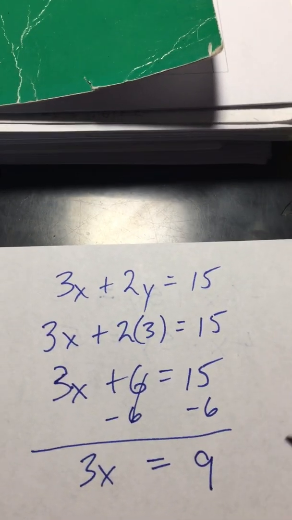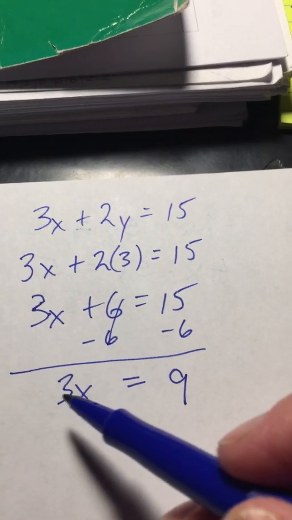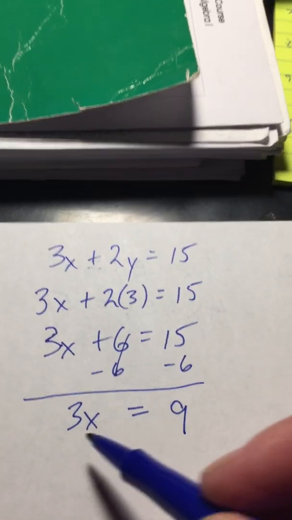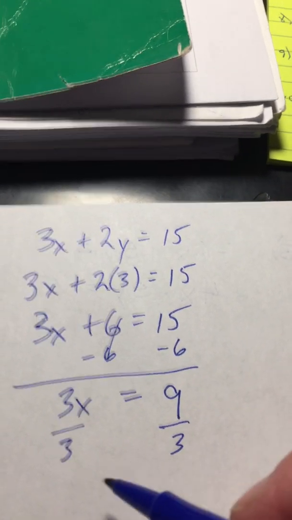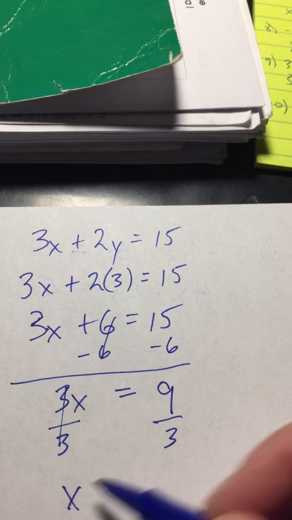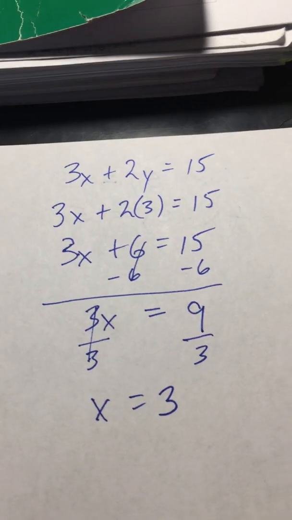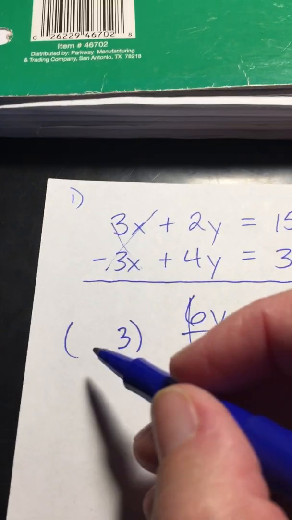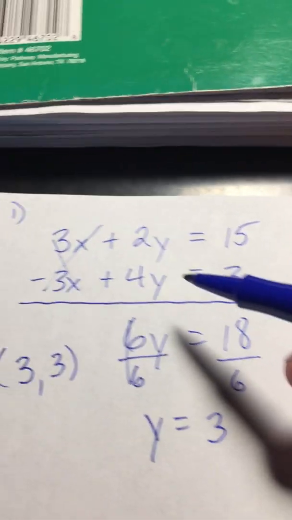Now, of course, all this little math you can be doing in the calculator, just plain old add, subtract math. Now, this is multiplication. How do you undo multiplication? We divide. If I divide this side by 3, I must divide that side by 3. So 3's are now gone, x is by itself, 9 divided by 3 is 3. So x is also 3. So in my ordered pair, 3 comma 3 is the point where these two equations intersected.